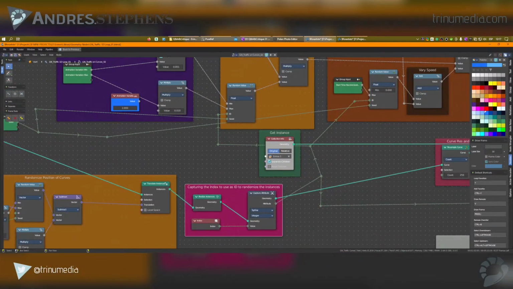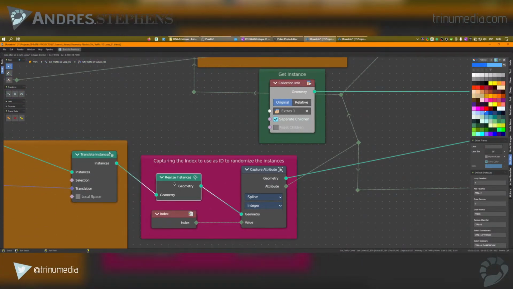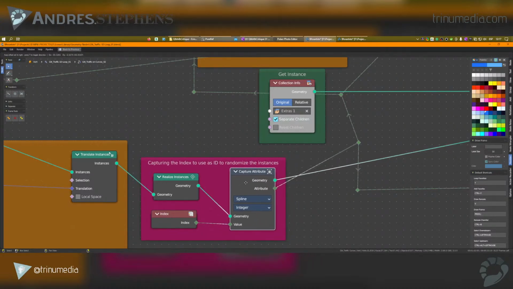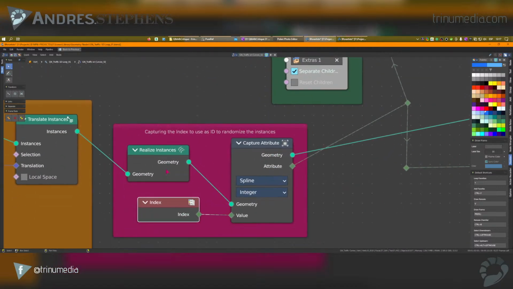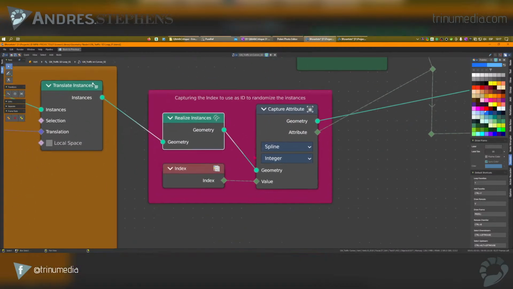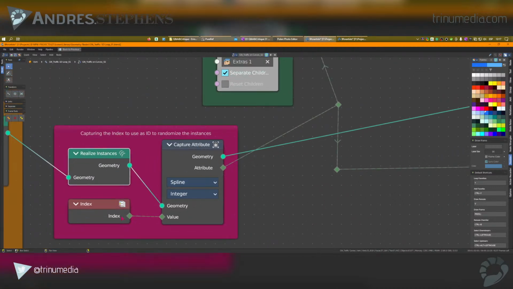And then I capture the index and realize the instances and change it to an ID, or an index ID, I suppose. This is important because if we don't do this, the instances on the curves cannot be independent from different values. As you can see, I created an attribute from an index, which is this dotted line.